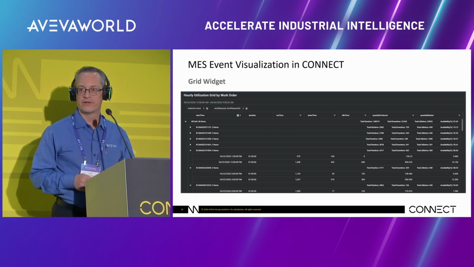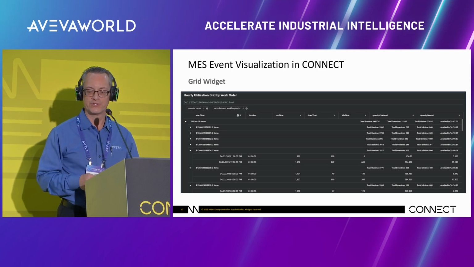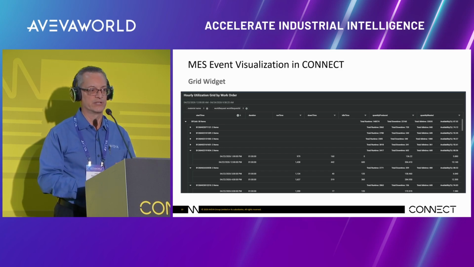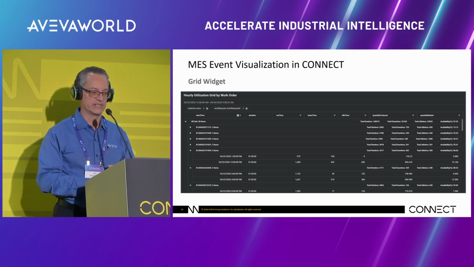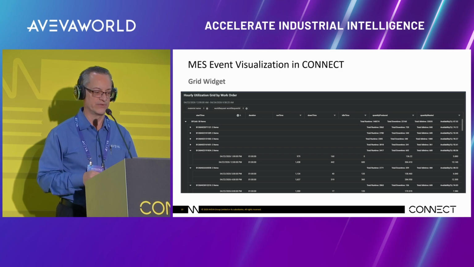We also provide various generic event visualization widgets, one of them being a grid widget. So the grid can be used against various MES events, whether it's utilization events or production events, and give you different summaries and aggregations. If you're using some of our basic types like the production or the downtime events, you can select various columns to group by, and we'll provide some summary data at the top of the chart there.